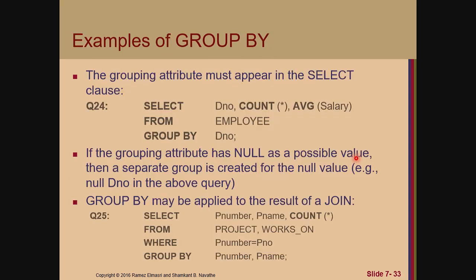What else? D&O. Oh, this is different. We can use the GROUP BY command here. We can count, of course, separated by department, and don't forget the GROUP BY. If you don't have GROUP BY D&O, you just have two lines here and the result becomes an error, okay? Don't forget GROUP BY if you want to show the result of count and average salary for each department. GROUP BY is really important.